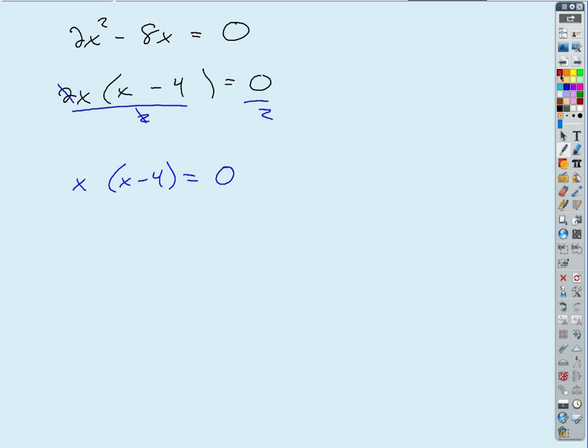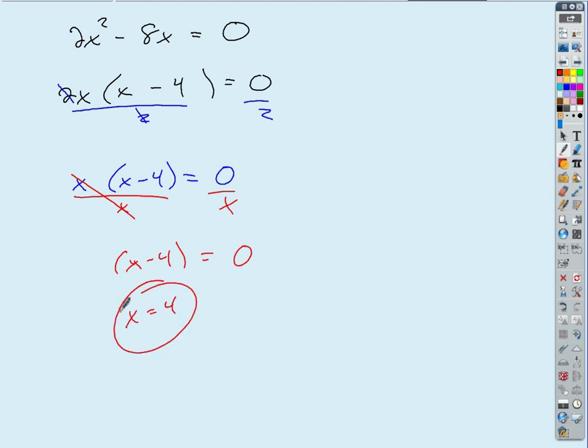Okay, now what if I tried to do this? What if I tried to divide each side through by x? Well, those are both factors, so logically I should be able to cancel those, right? Over here then I'm going to end up with x minus 4 equals 0 divided by x, I guess we'd say is 0, right? So what's my solution? So that would be true when x equals 4. Hey, we got it. What's the problem?